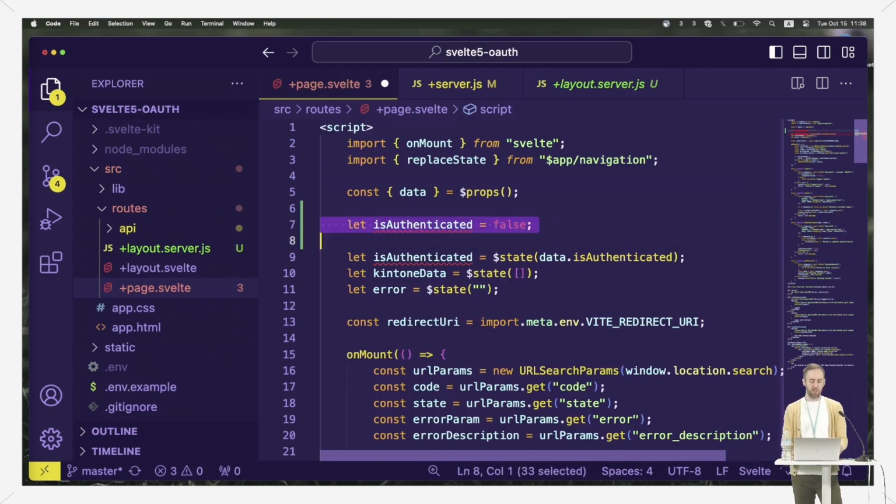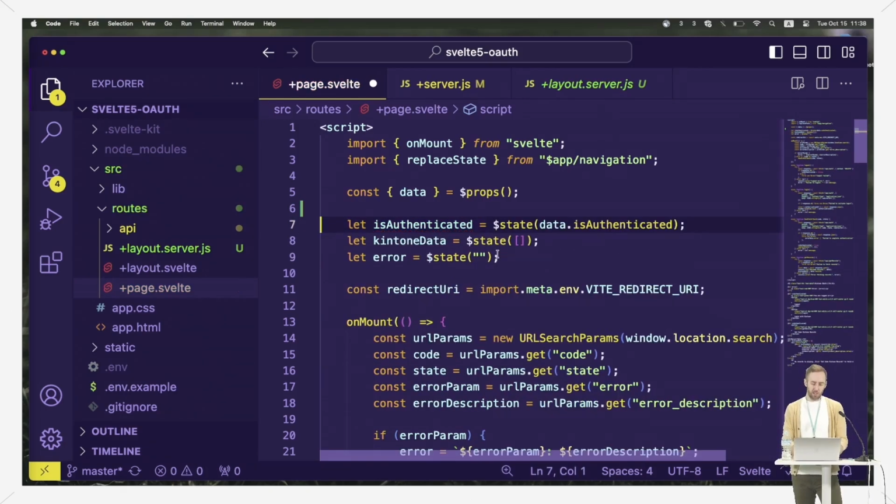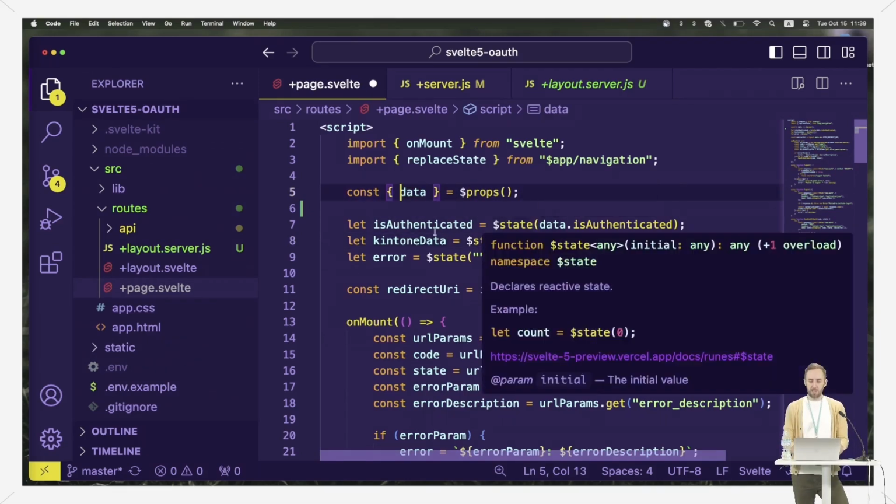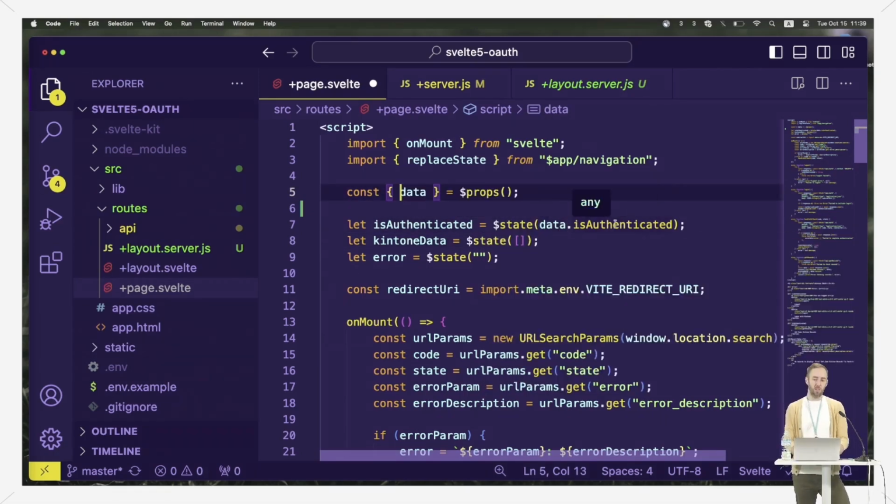But what you have to do is declare something to have state. And this apparently solves a lot of problems behind the scenes. So yeah, good for them, sure. You have to type a little bit more, but I got used to it, so you can too, right? It's fine. So you have this state, and I'm setting isAuthenticated equal to the state of data.isAuthenticated.